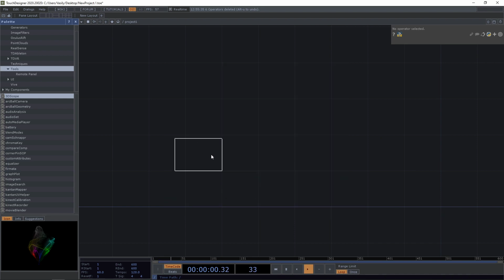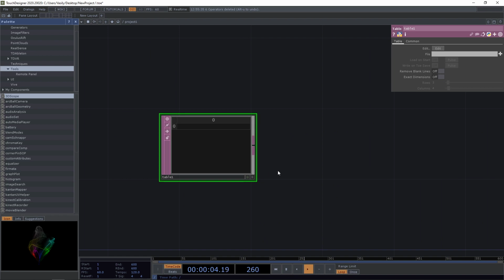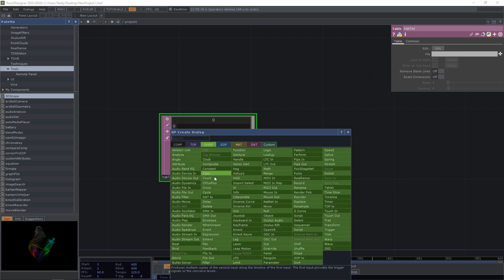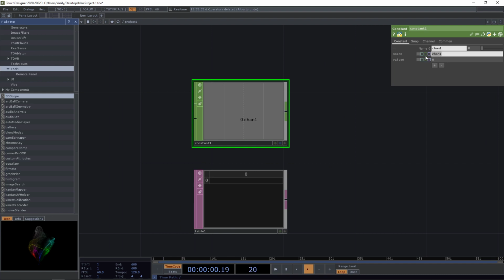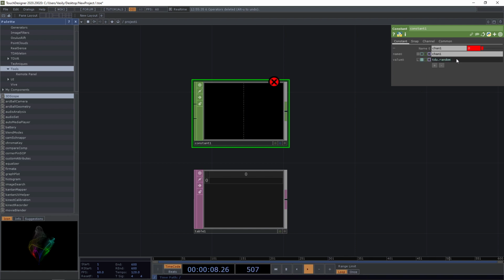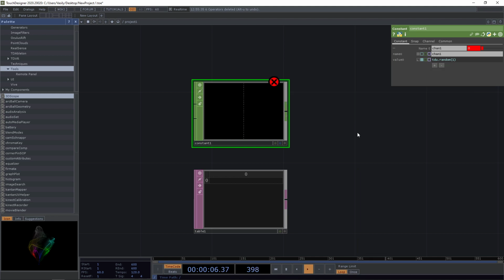Let's for this create a small table. Okay, let's first make a constant. I do not remember the value, but let's try TDU random. Run.